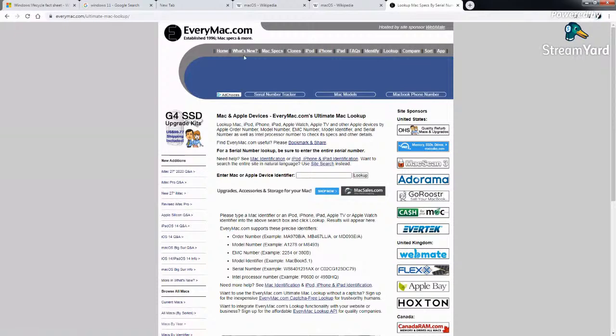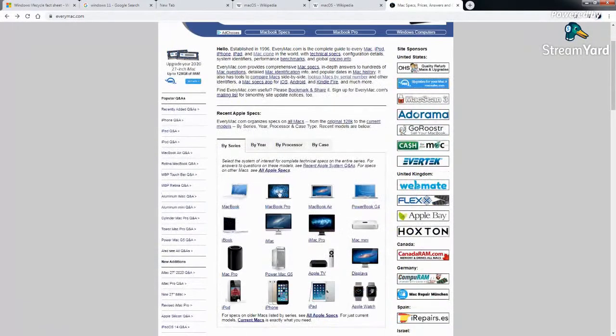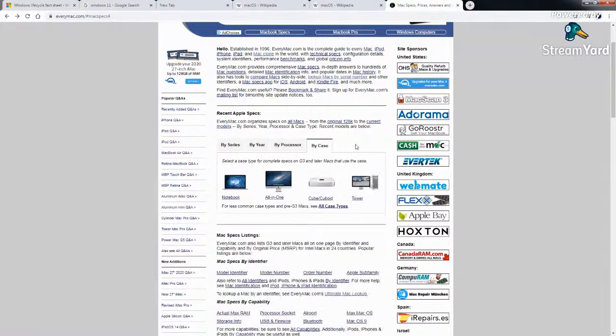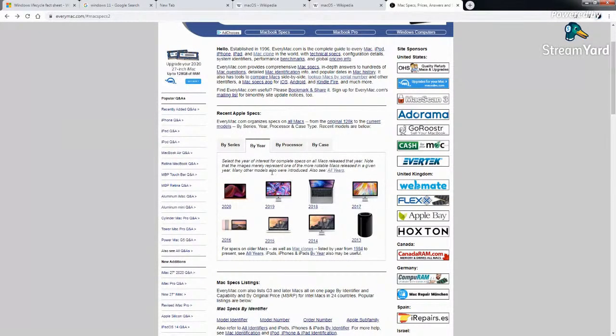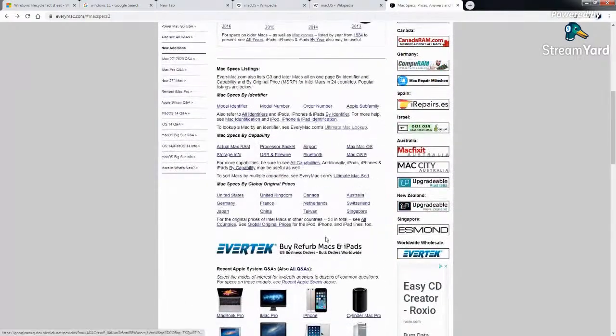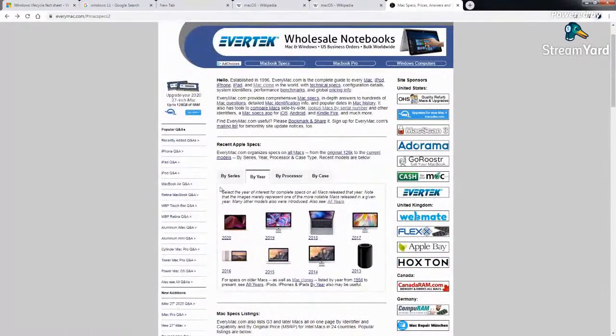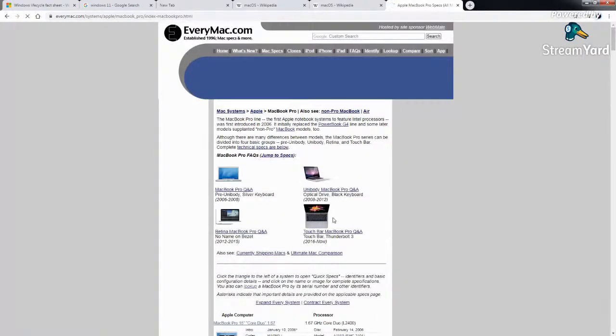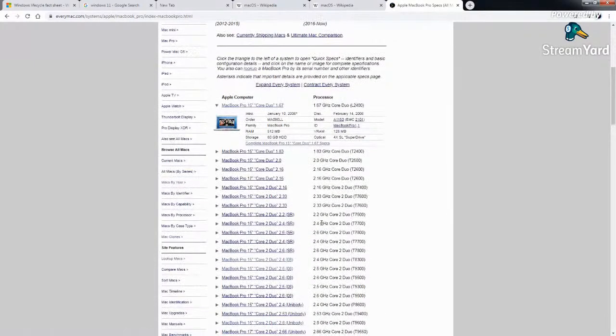Now, if you're trying to find information on a specific year or a specific model, you can go by these criteria here. Series, the year, the processor, even by the case. But going by the year, they don't even have all of them listed. But let's go MacBook Pro here and see.